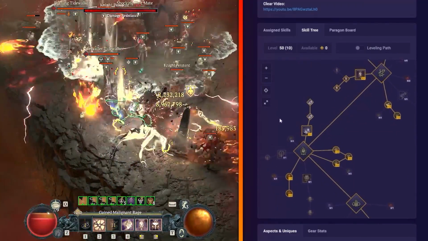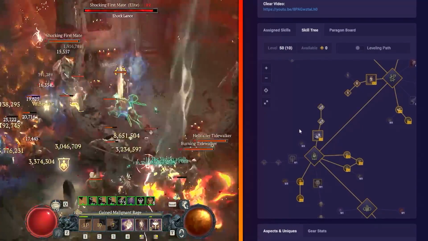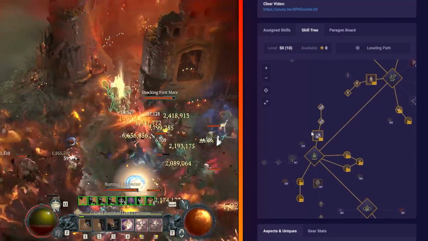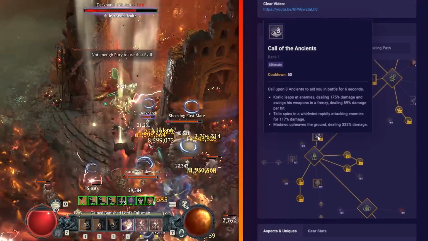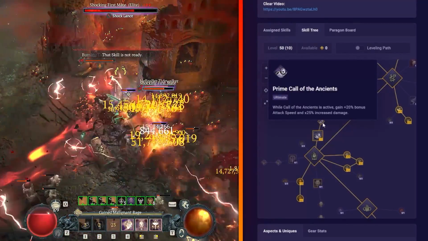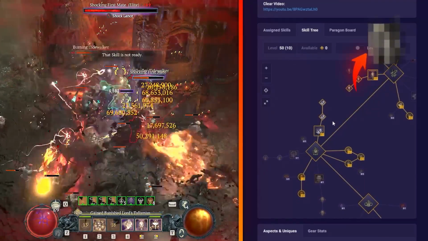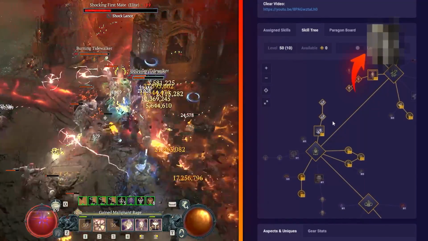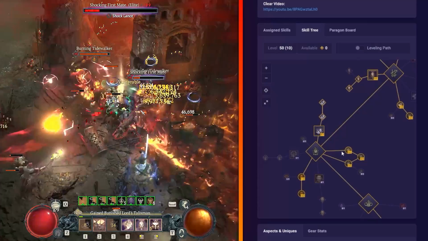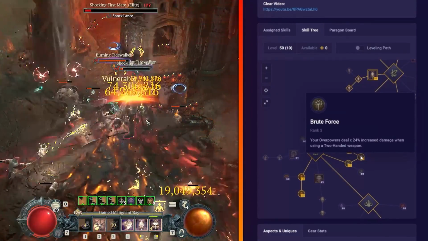Call of the Ancients is really shining this season. Very, very powerful ultimate. I think a lot of people might be sleeping on it, but this is popping off. Huge damage, great bonuses to the character itself. You get 20% attack speed and 25% increased damage. And we are using a unique which makes this even better, which I'll talk about when we get to the gear. We've gone into every single passive that boosts damage with two-handers and while overpowering.